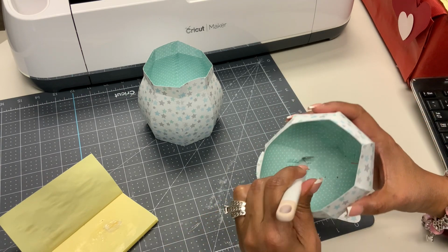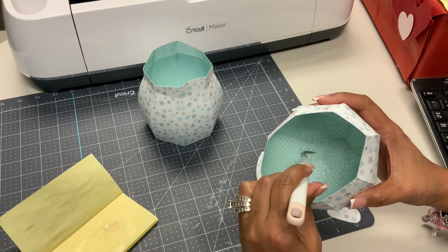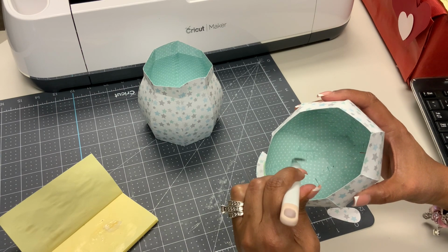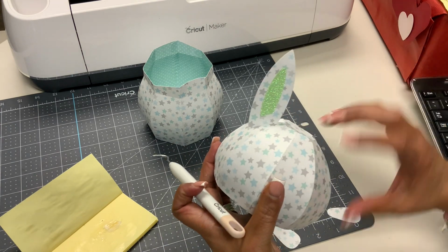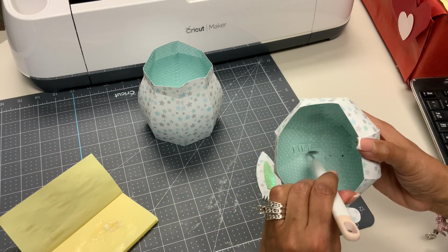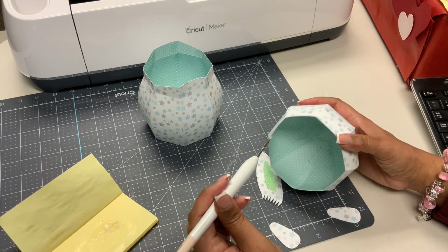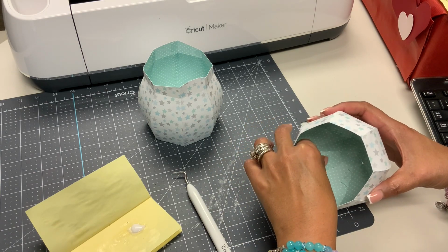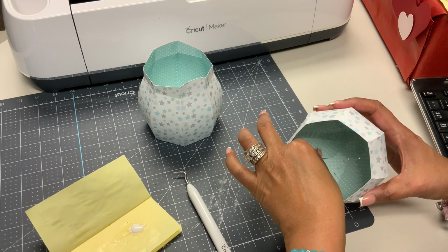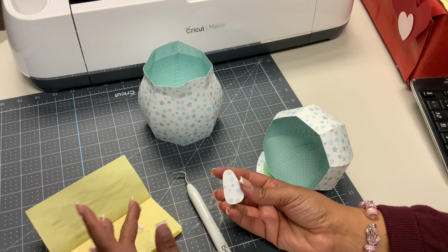down onto the surface. So make sure your ear doesn't pop out, so you might have to hold it on the bottom with the other hand. And once you've got that down, just go ahead and push those tabs to either side. Add some more glue if you have to, and then it's just a matter of smoothing them out. And then we've got a little piece that will cover up those tabs and hold them in place. And that will be our next step. And then we'll be repeating that process again with the right ear.